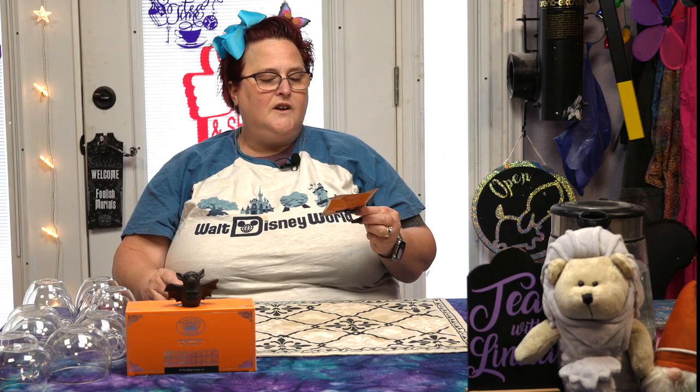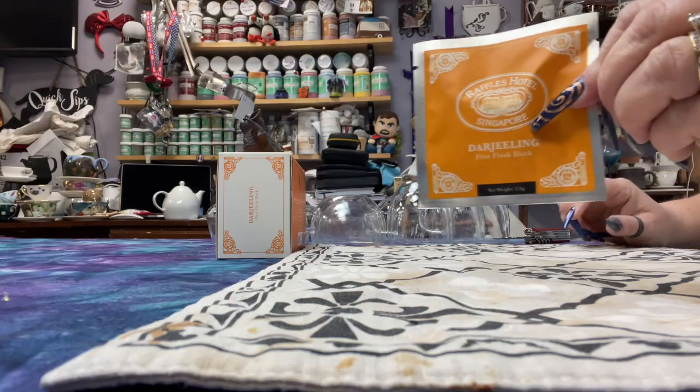Raffles Hotel Singapore Darjeeling First Flush Black. Fruity woody flavors with floral hints. And then it just repeats the same information. 90 to 95 degrees Celsius, 1 minute, 2 to 3 minutes, or 3 to 5 minutes, depending on what you want. And it's been made by the 1872 Clipper Tea Co.